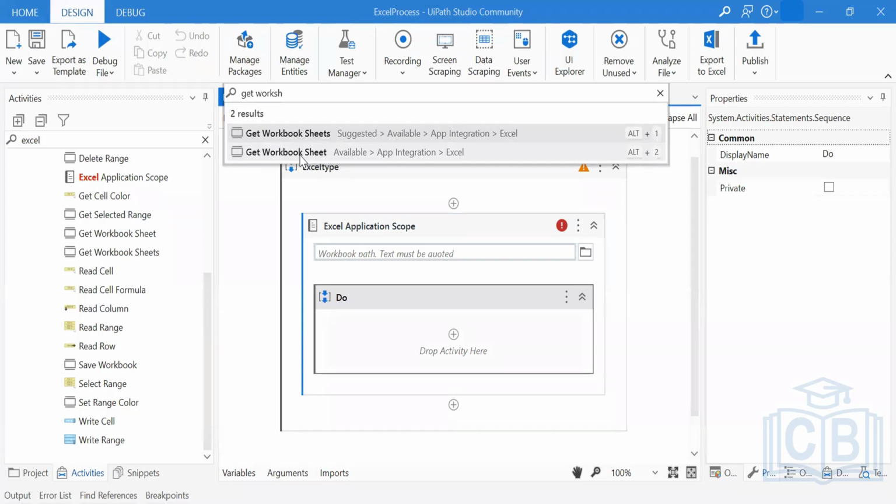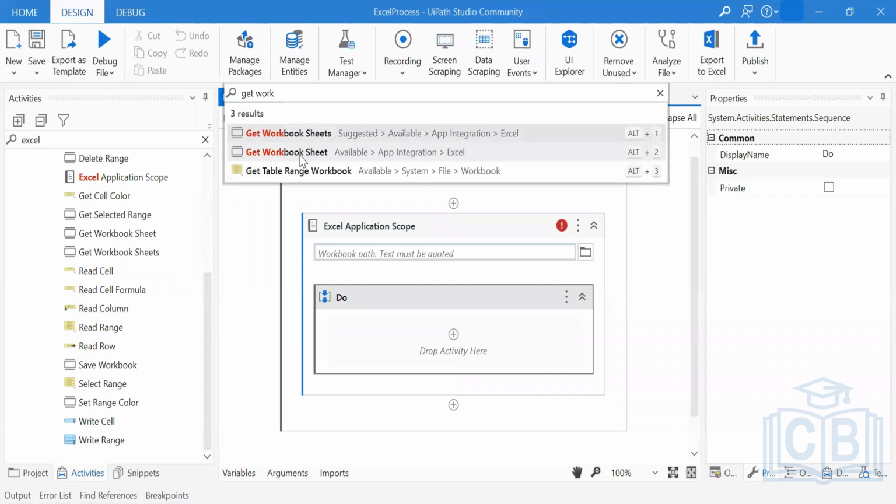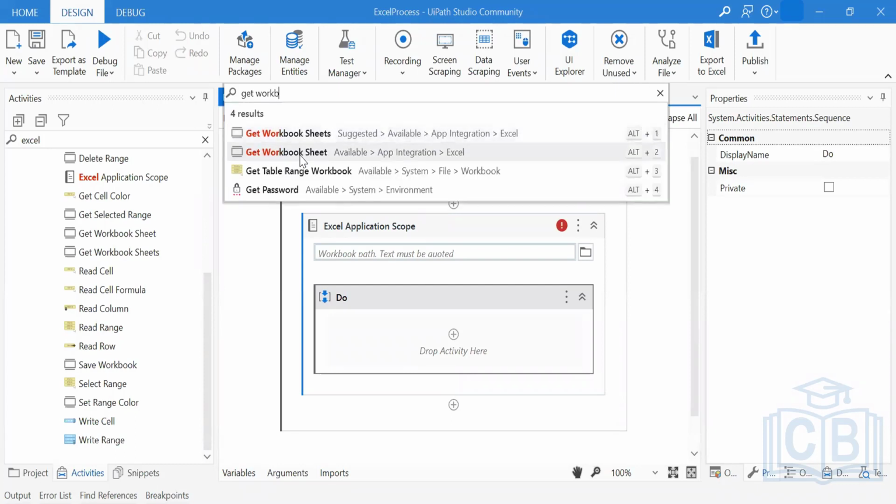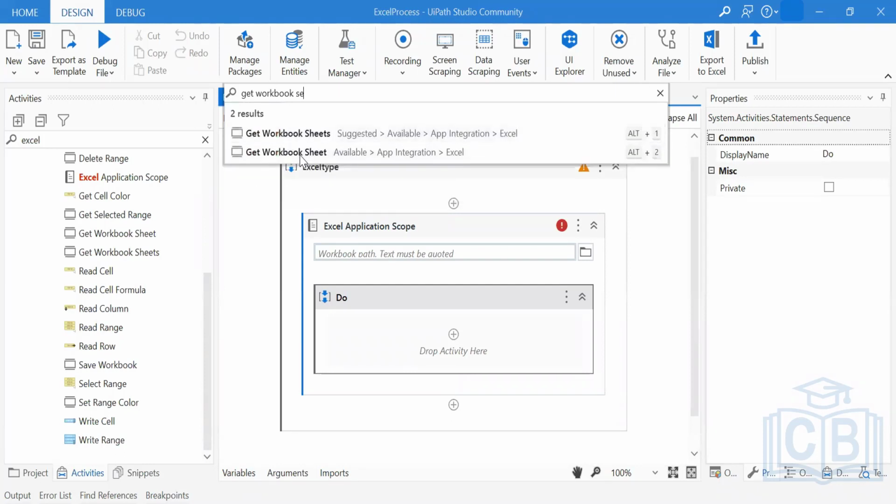I'm searching for this: get workbook sheet. Can you see I have only one activity? Under which activity is it?